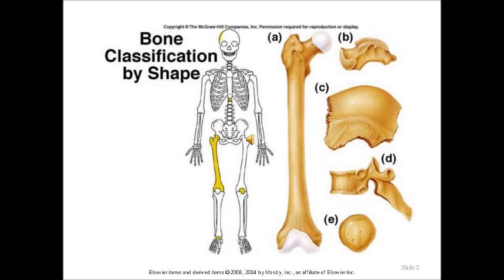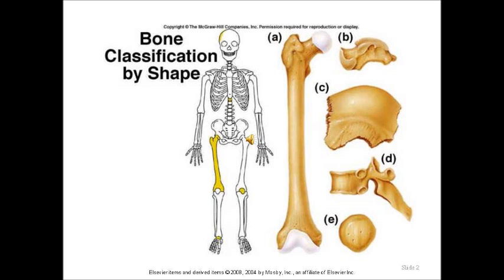Number 3 helps make movements possible, and this is primarily the job of the appendicular skeleton of the limbs. They anchor the muscles and allow them to pull and create levers that can then do work and create movement, of course. The 4th one is storing calcium. Calcium is a vital nutrient that is important for many of our cellular processes, and the balance of calcium must be maintained at all times, so storing extra calcium in the bones is very important.